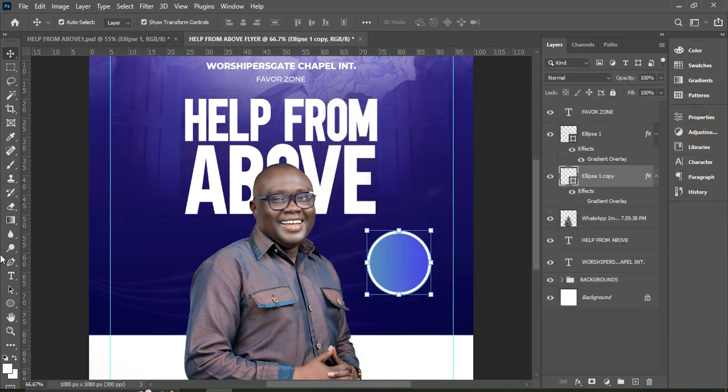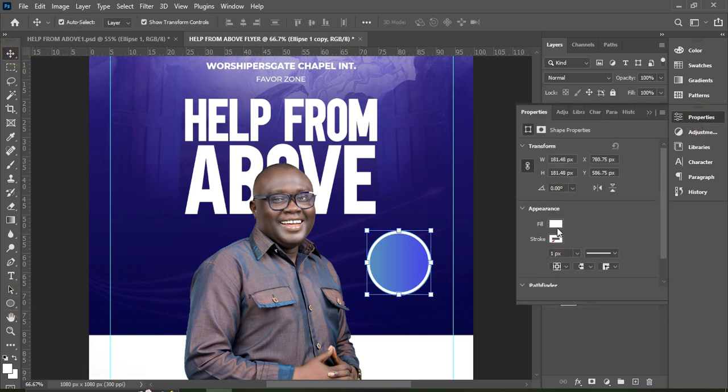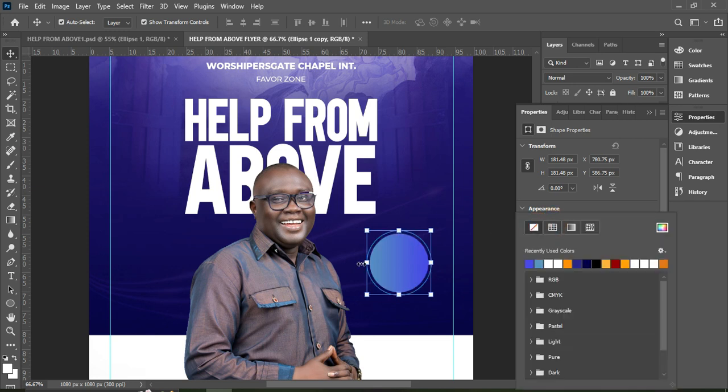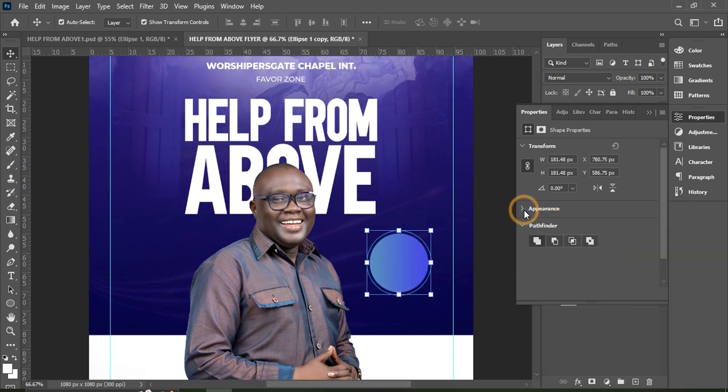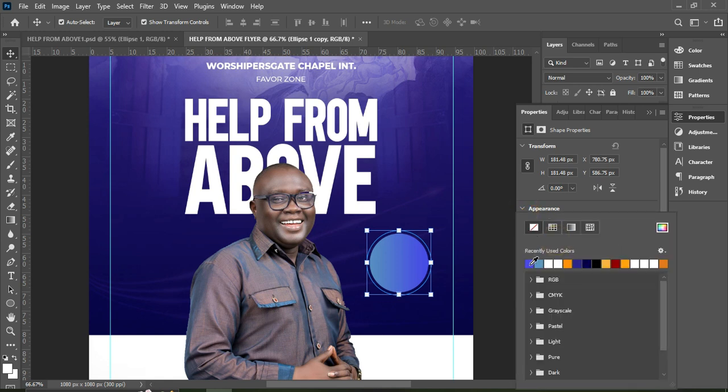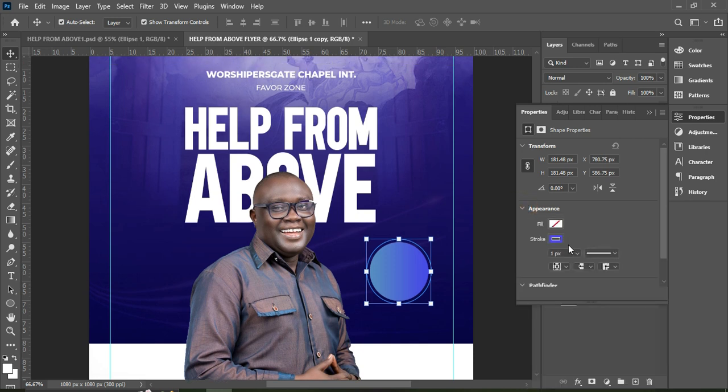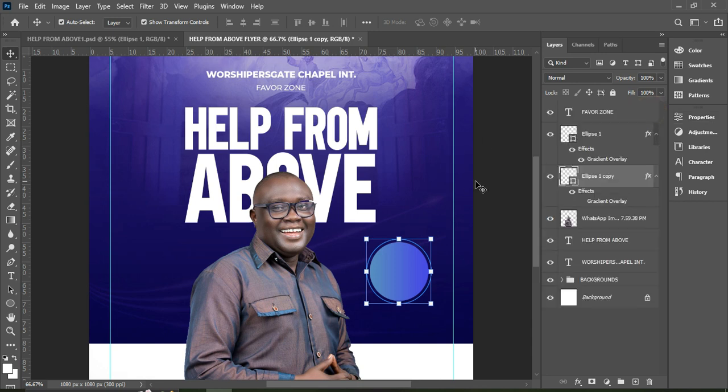Then what we are going to do is go to your shape, select your shape tool, or better still, go to property, and then we don't need the fill color. Okay, all right. But we need the stroke. So we add this color as the stroke, and then with the stroke we are going to give it a number, like let's say 2 is okay. All right, so let's check this. This is what you are going to get. So let's expand it small, not all that big, but something like this is fine.